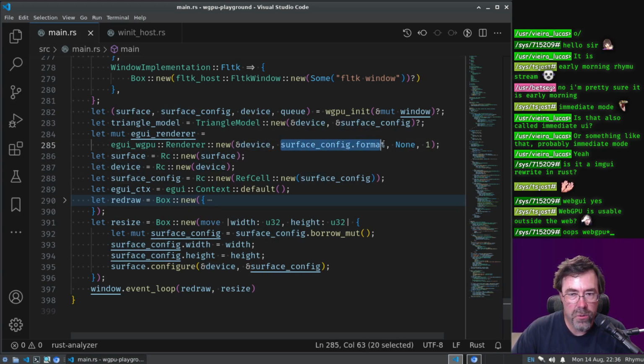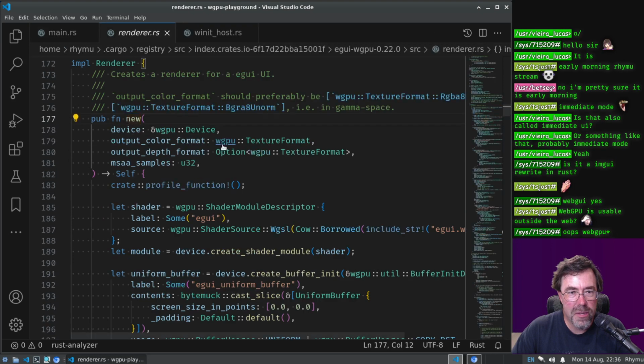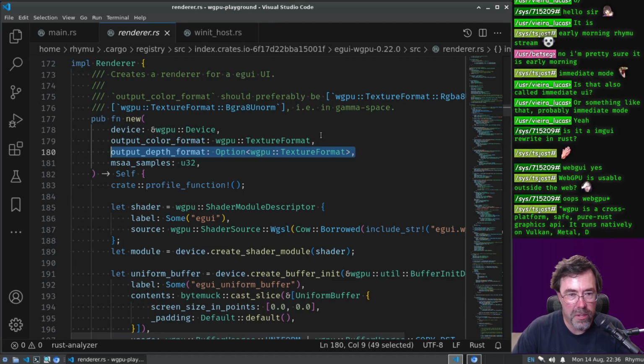It needs to know the format of the surface, so whether it's RGB scaled or not scaled or BGR or whatever. And I think this one here is the pixel density, which right now I've hard coded at 1, which I'm going to regret later when I run this on a Retina display. And I forget what this one is. If I click this, maybe I can see. Okay, it's the depth buffer format. I'm not using a depth buffer, so I don't care.